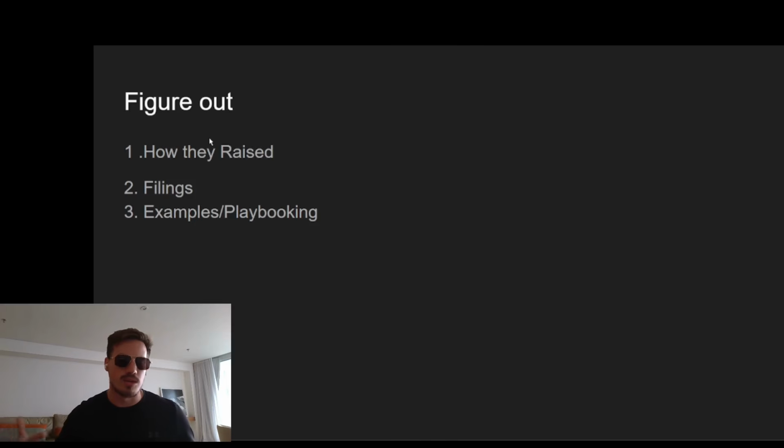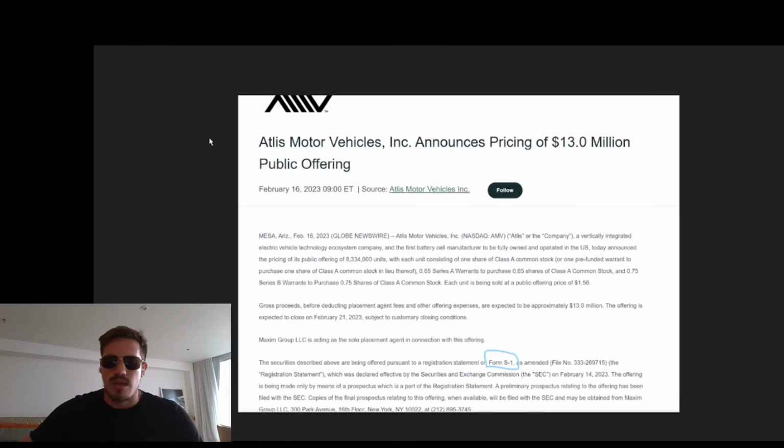And I'm going to show you my thought process, how I come at it with a different view than seeing just a stock spike that needs cash that's going to raise. Because it's easy to see that on Dilution Tracker these days, right? Okay, so if you look at the press release of the offering, the main thing here is they raised off a Form S-1, okay?